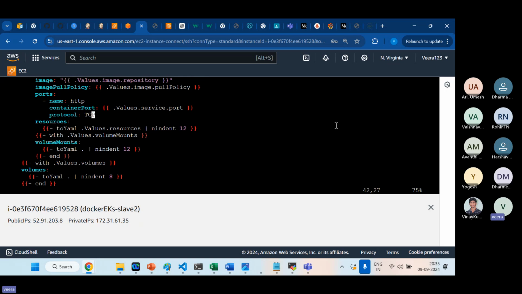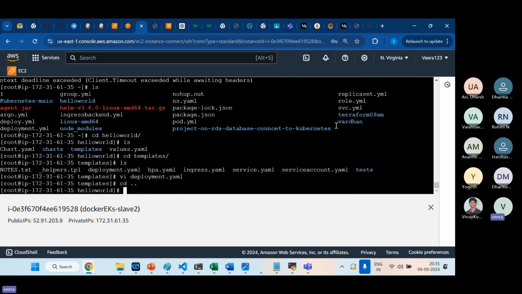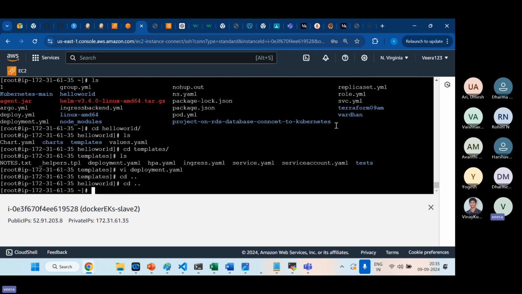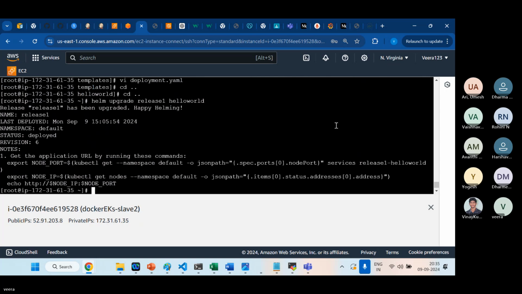Again, you can cd .. Okay, then you can check again, kubectl get pods.